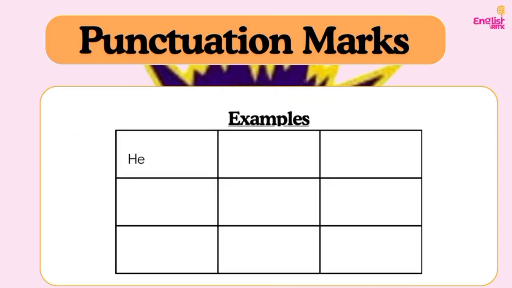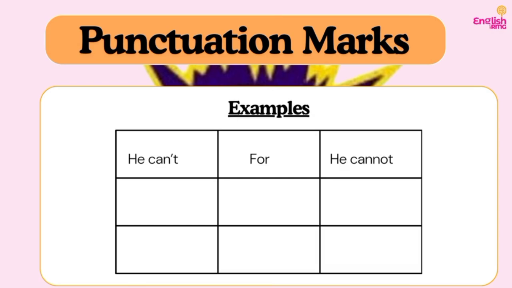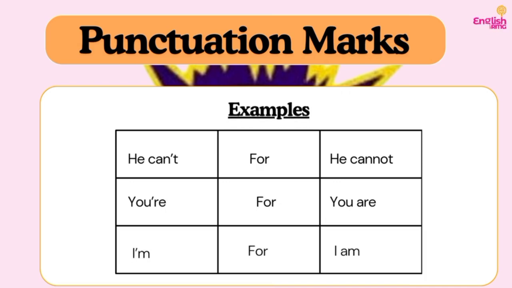So when we miss out words like this, we can use the apostrophe to signify that, yes, we are not spelling this word in full. Also, we have he can't for he cannot. We have you're for you are. So instead of writing it in full, you could write it in the contraction form. Instead of I am, you could have what? I'm. Are you following? That is, you use the apostrophe to signify that I have omitted the space and a. Do you understand? This is the first function of the apostrophe.